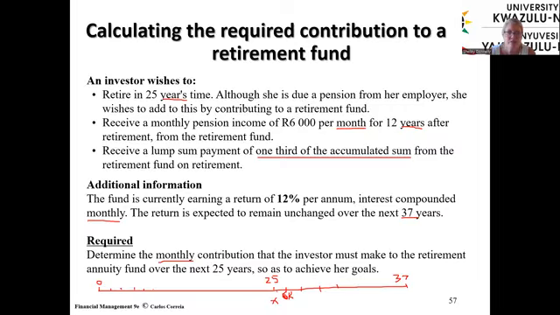Okay, so then we can work out the whole amount that needs to be in place here by the time she retires. And then we use that whole amount as a future value of an annuity and solve for the payment for 25 times 12 payments. That'll be the N. And we've got the FV of our annuity, and we solve for the payments. All using an annual rate of 12%, but compounded monthly. So we use 1% per month. Okay, so that's the nuts and bolts of it.